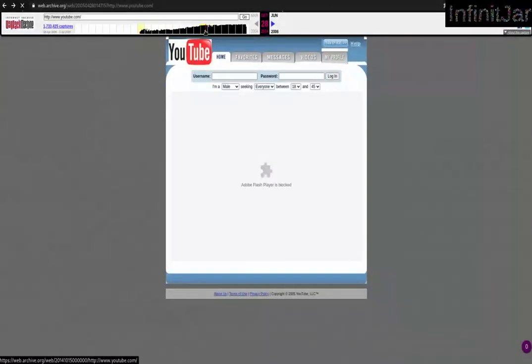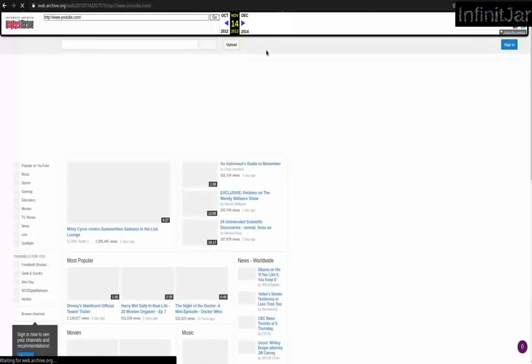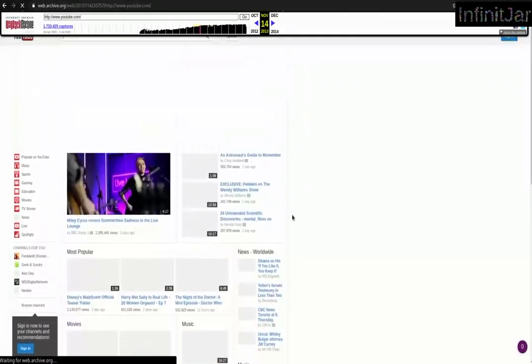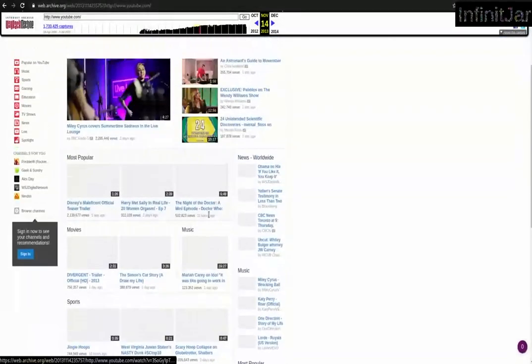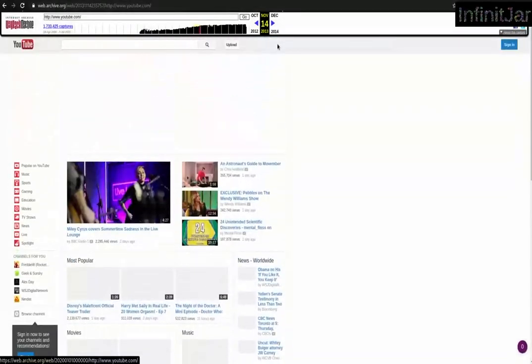Completely different. If we just jump forward a bit in time, let's see over time how it changed. We can see this looks vaguely similar, just maybe a pre-version of it.